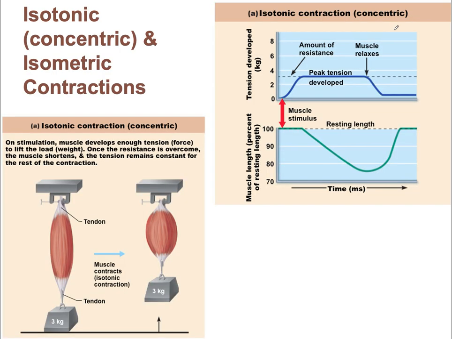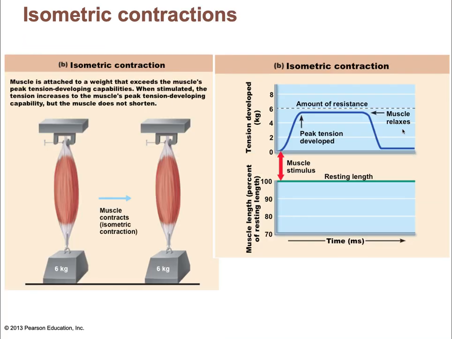The different types of contractions are shown here, right? In an isotonic concentric contraction, what happens is that the muscle length decreases and the tension increases. Okay, so you can see here the tension is going up and the resting length is going down, which means that the force exerted by the muscle is greater than the force exerted by the load, and so the load moves.